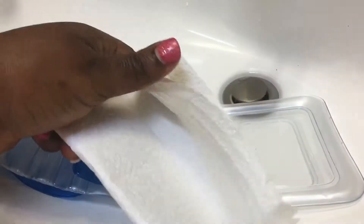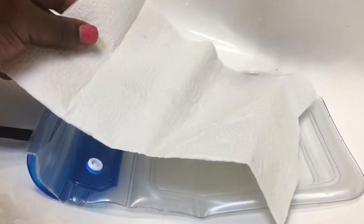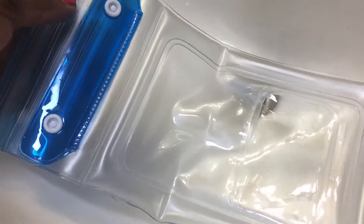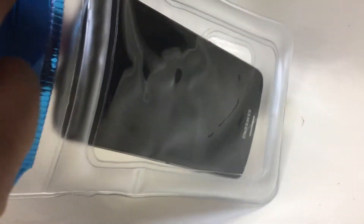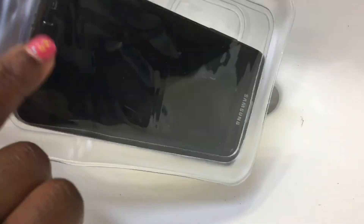Voila — sure did! The paper towel is still dry as I placed it in there; it hasn't been wet or anything. So I would definitely recommend this if someone is looking for something like this. This is how I'm basically going to use it. You can also use your keypad while the case is on — I'm using my phone to film right now, but you can use your keypad while the case is in here.